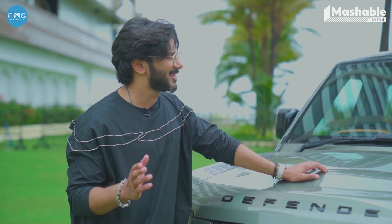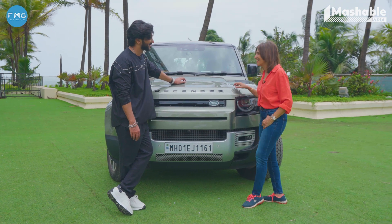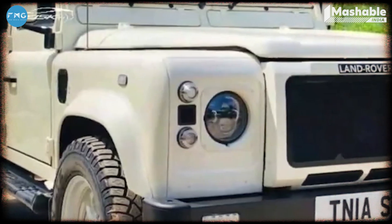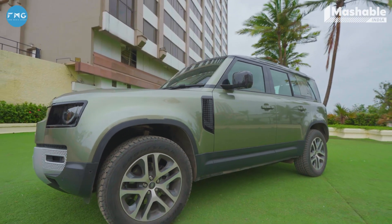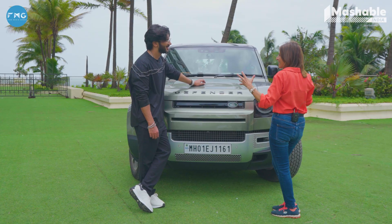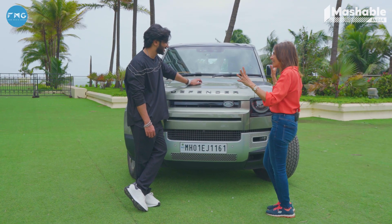It's got those slightly vintage-looking wheels and the lights on the side — I wanted amber because that's more retro. When you saw the new one, do you think it still has a lot of that old Defender in it? It does have the cues — we'll walk around and take a look. It has the cues, but there's a lot of debate about this. The earlier one was so accessible, farmers used to use it, and now they say it's become a lot posher.